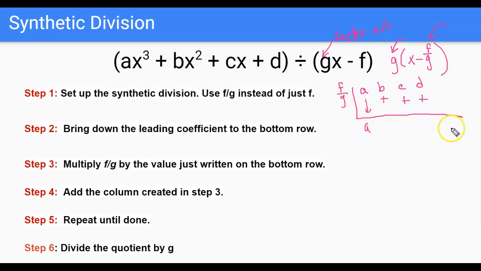And so what that means is whatever we get for our answer, I am going to have to go through and divide everything by G. So we're tricking the cheat. Synthetic division is a cheat, and now we're cheating the cheat to make sure that we can actually divide by any linear factor and not just the linear factors where the leading coefficient is 1. And so we do need to add at the beginning that instead of just being the opposite of this number, it has to be the opposite divided by G. And then when we get to the end, we have to make sure that we take our quotient and divide everything by G. So let's look at an example.